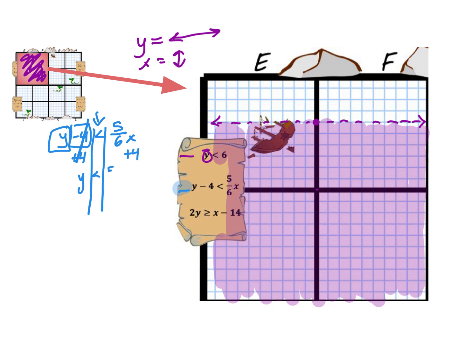And then I'm going to leave this looking like a fraction, and I'm going to put the plus 4 at the end. Now it looks like y equals mx plus b. We've got our slope and we've got our y-intercept. So I'm going to start at my y-intercept 4: 1, 2, 3, 4, and put a dot. Then I'm going to count with my slope. Since I have a rise of 5 and a run of 6, I'm going to count up 5 over 6. From this point here, I'm going up 5: 1, 2, 3, 4, 5, over 6: 1, 2, 3, 4, 5, 6. I normally wouldn't draw this line I just drew. I just wanted you to see how I was counting. So, okay.